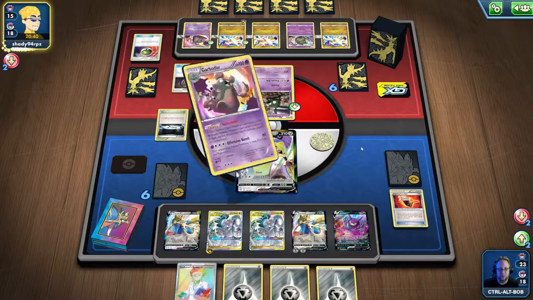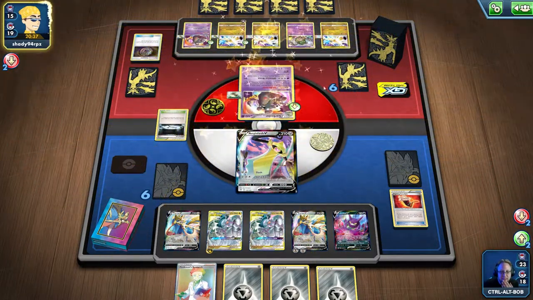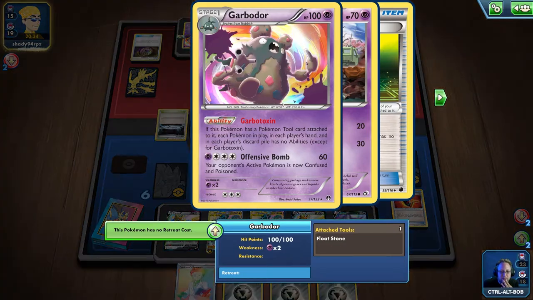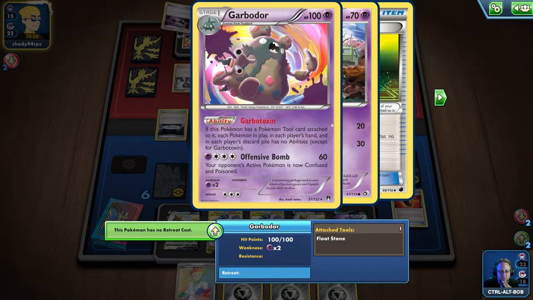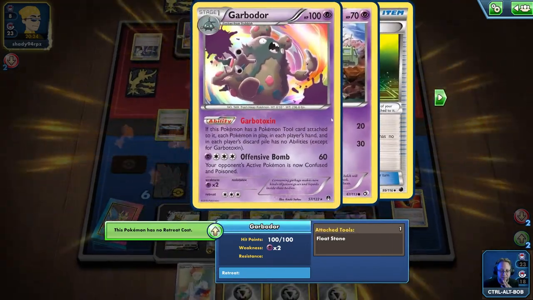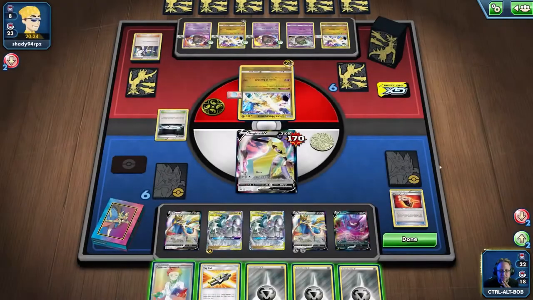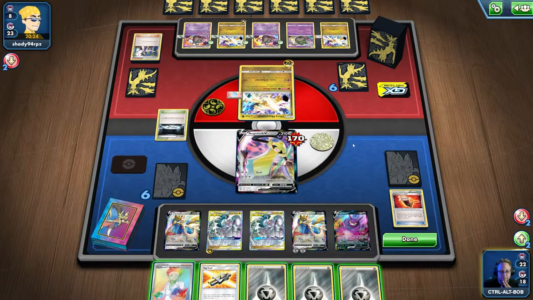Come on, Shady. With your 16 cards left, what you gonna do? You're gonna go to Garbodor. What does Garbodor do? If this Pokemon has a Pokemon tool attached to it, each Pokemon in play, in each player's hand and in each player's discard pile has no abilities except for Garbotoxin. Oh, that sounded like it hurt. Your opponent's active Pokemon is now confused and poisoned. Interesting. Very interesting.